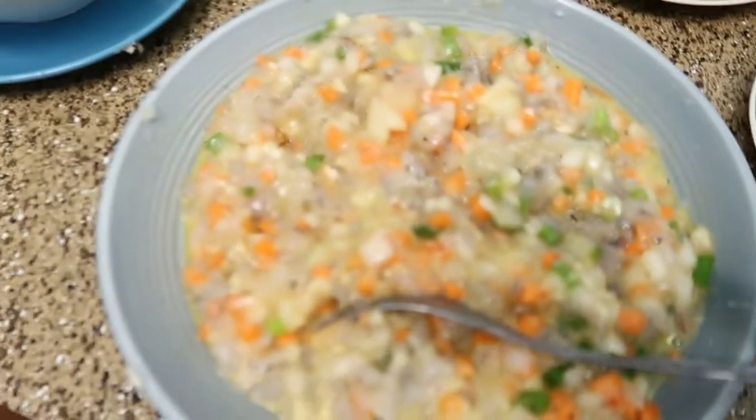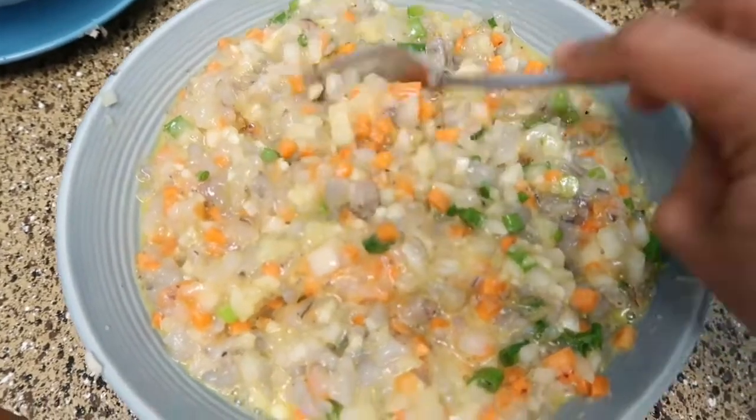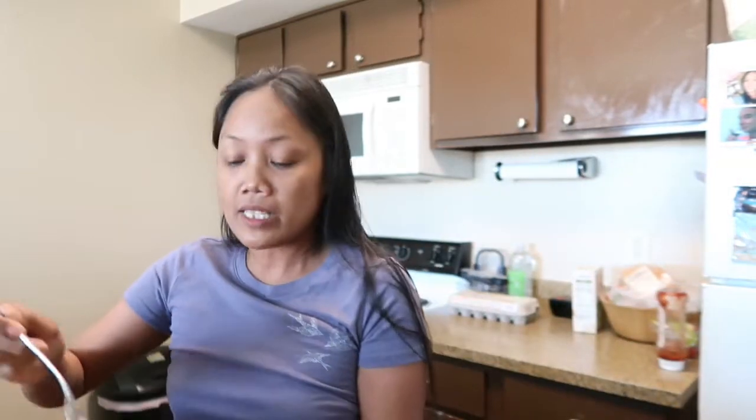Guys, we're going to wait for like 15 minutes just to let this set para lang maghalo-halo na yung lasa ng mga ingredients na nilagay natin. 15 minutes lang naman kasi shrimp siya. So, okay.